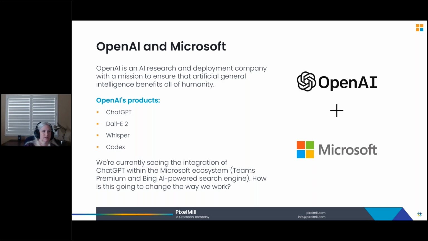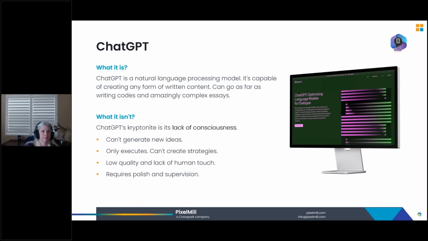So we can go to the next slide. Here's a little more in depth on ChatGPT. It's a natural language processing model, and I'll show an example of it when we get to the demo part. It's capable of creating any form of written content and can go as far as writing code and complex essays.